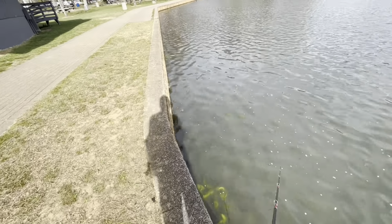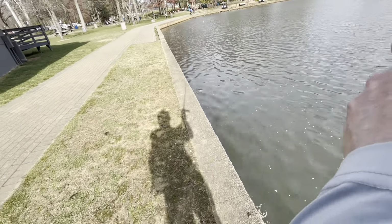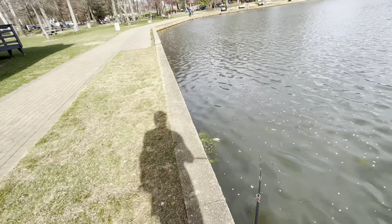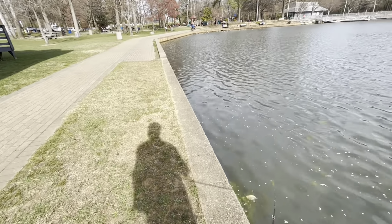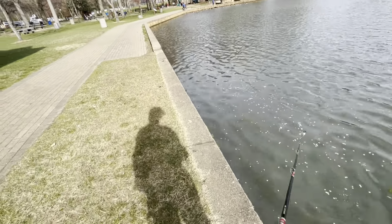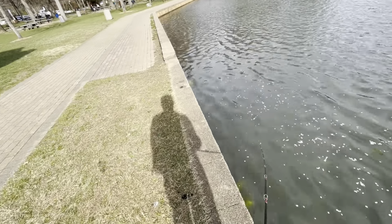I do like this bait though. It's a little big for a pond, but I feel like it'll be super good. Chesapeake, Potomac, anywhere I see it has a big fish, I feel it would play. I feel like this would be a killer on like Harris Chain.